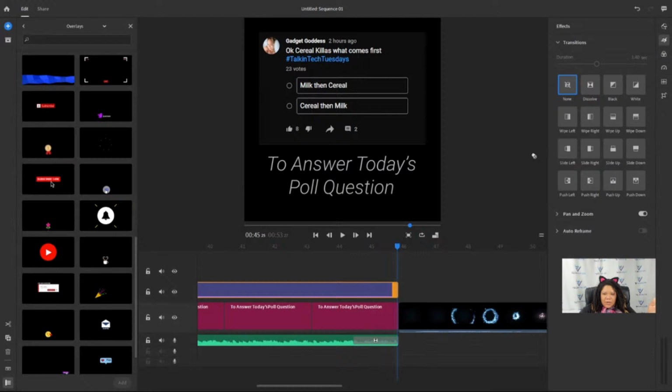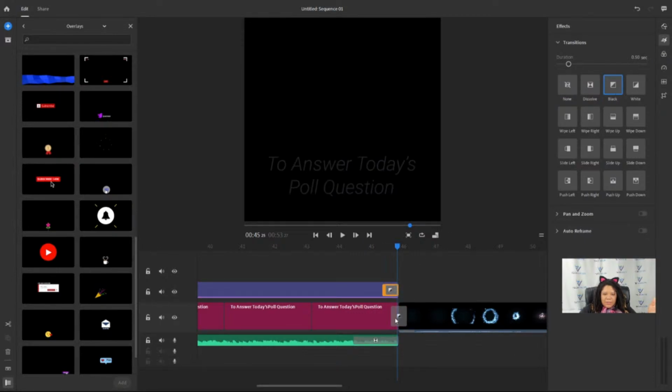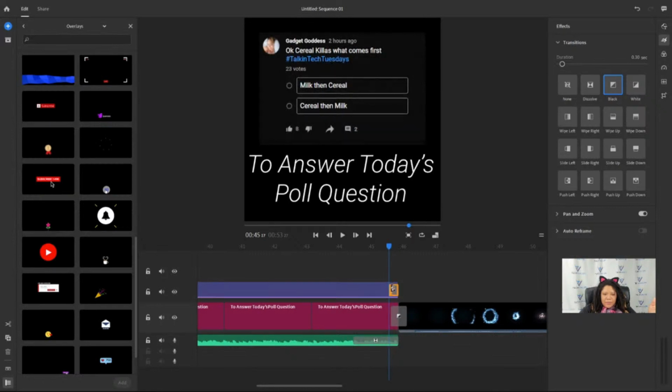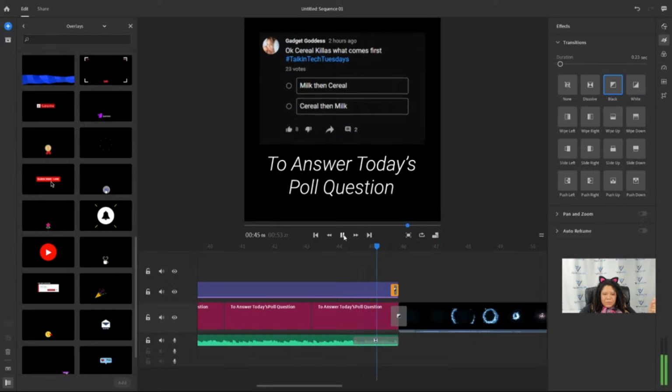So I'm going to do a black dissolve, and I'll add a black dissolve here. But because this is not connected to anything, I'm just going to make this smaller and align with this one.